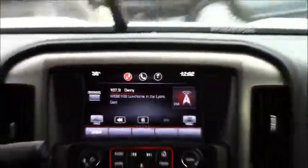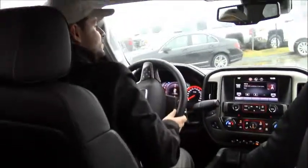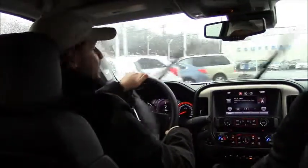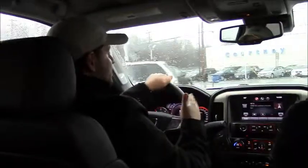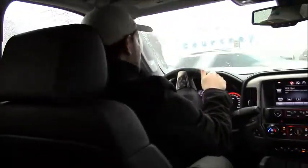First and foremost, though you're in a pickup truck, you still have a lot of peace of mind when you get into the Sierra Denali. Just like our other vehicles, you have sensors all the way around the vehicle to let you know a couple of things. Is anyone in your blind spot? Are you coming too close to someone ahead of you? Are you backing into something behind you? Very important in this kind of weather, for sure, right? Absolutely. So you have a lot of peace of mind.